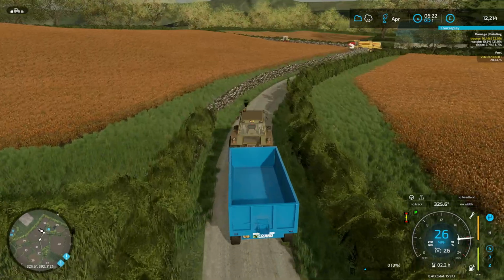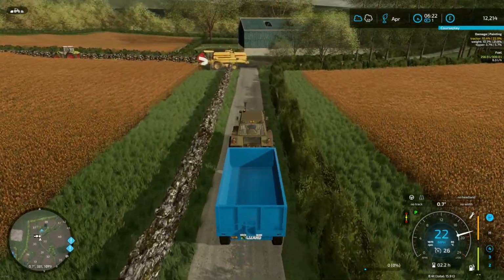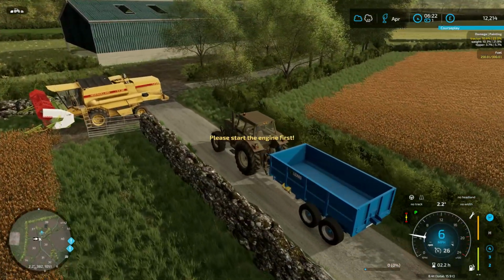Not unless sorghum is more expensive than wheat in the shop. Now if we can buy wheat for a cheaper price in the shop, then yeah, we'll sell it.